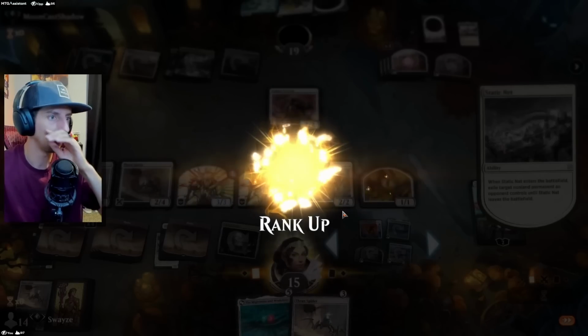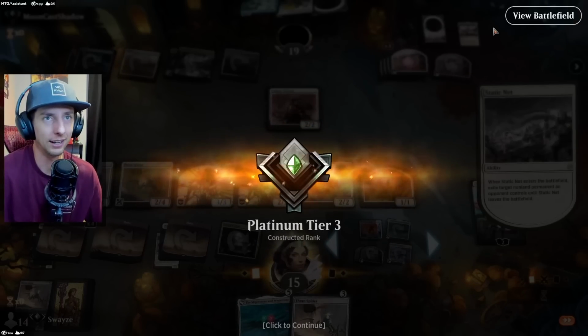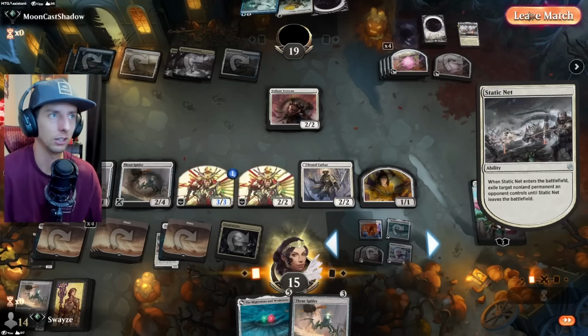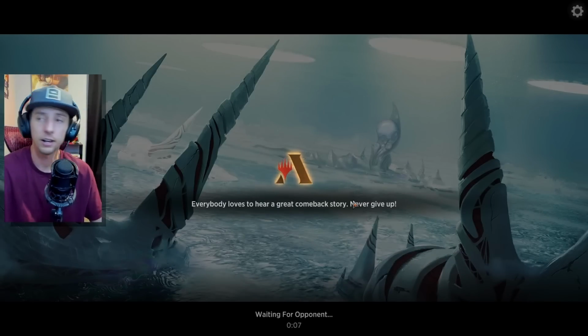Soldiers unable to keep up. We have a lot of removal, a lot of exile. And once the portal was down in this particular matchup, you're in such a good spot. So GGs to the opponent. On to the next one. All right, a solid first two games.